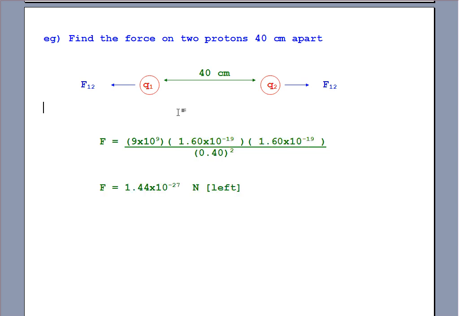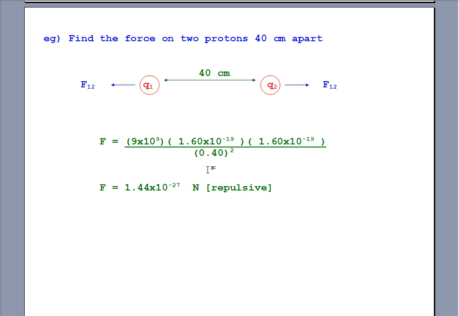And then you throw that into your calculator. It's negative, oh, I shouldn't say left in here, because this one doesn't talk about one specific one. Let me fix that right on the fly. So this is repulsive, because those protons are definitely going to push away from each other with 1.44, 10 to the negative 27 newtons. Now, just a little bit of trivia.